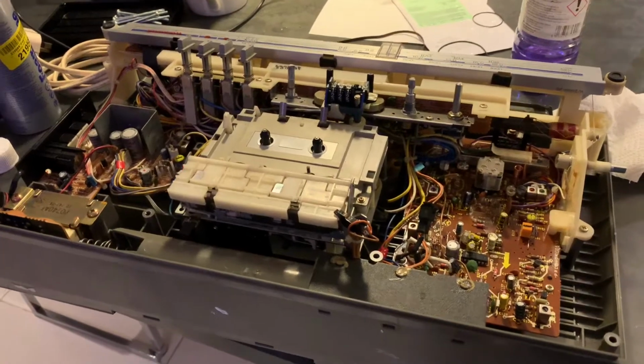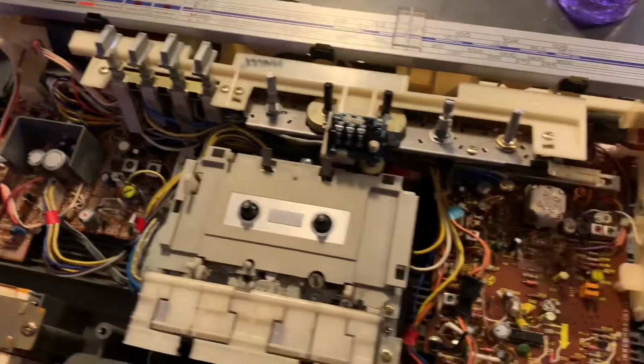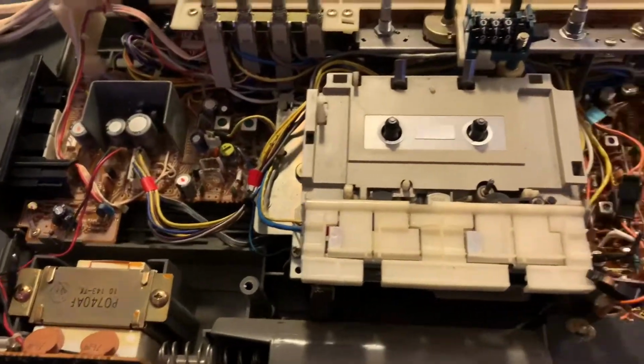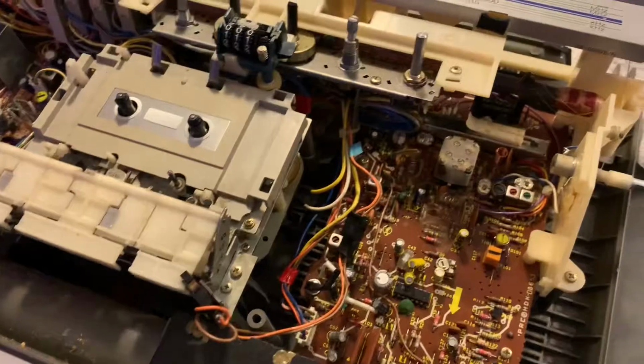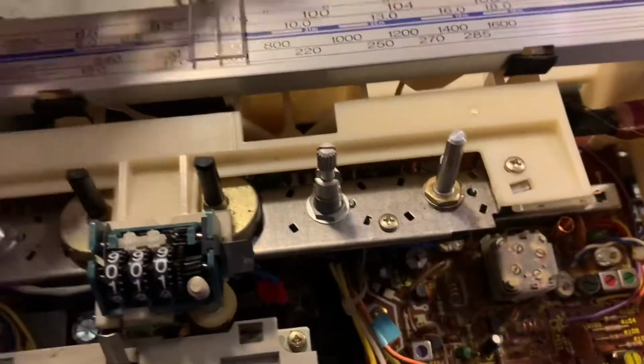Another little project I've got here. This is my old ghetto blaster, which I bought off a friend of mine 35 years ago for £20. It stopped working a few years back, and I decided to give it a go, see what's wrong. It looks like it was the belts that were gone. They've just gone old and saggy.